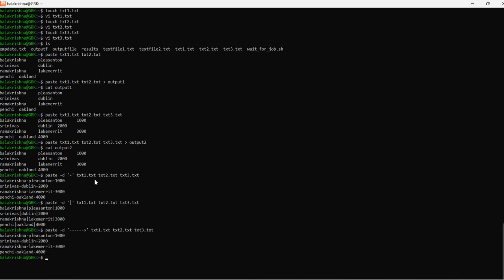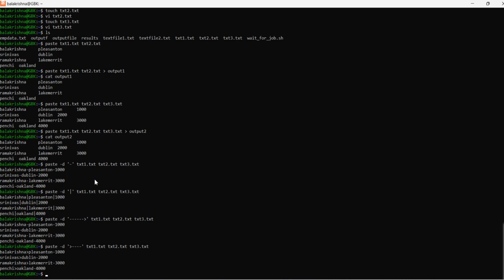Hopefully it is not possible, because it will take only the first character. Even if you give more, it won't take it. For example, let's give the greater than symbol and remove the rest here. Now let's apply. See, the greater than symbol is applied, so only the first character is used.